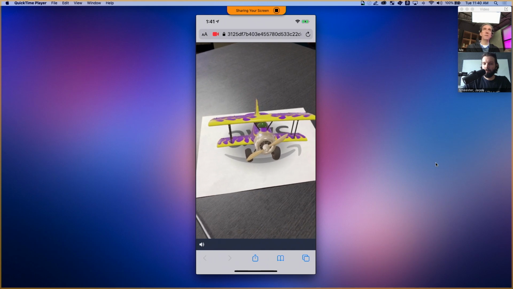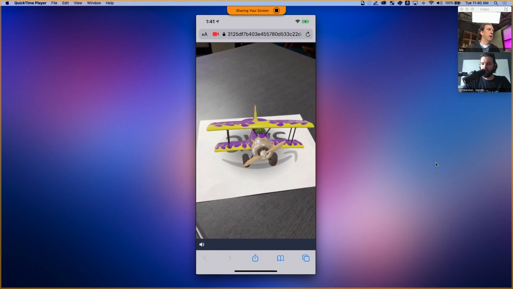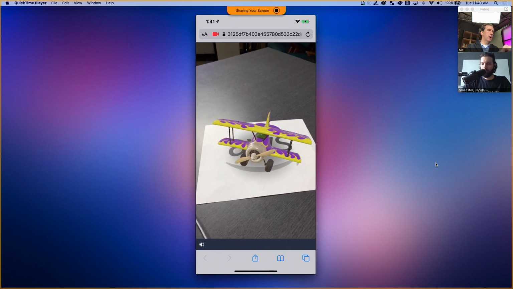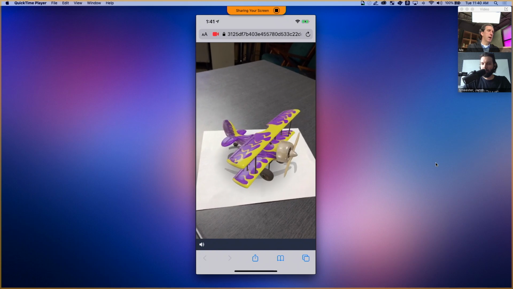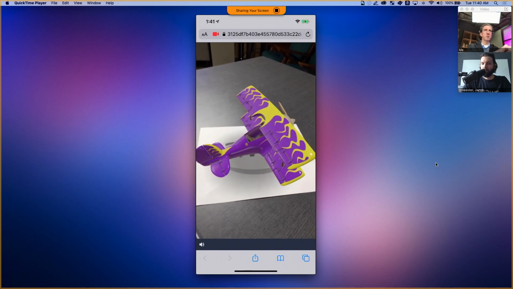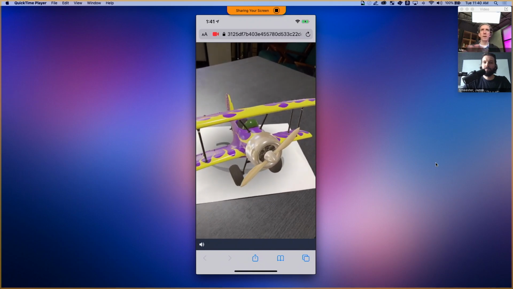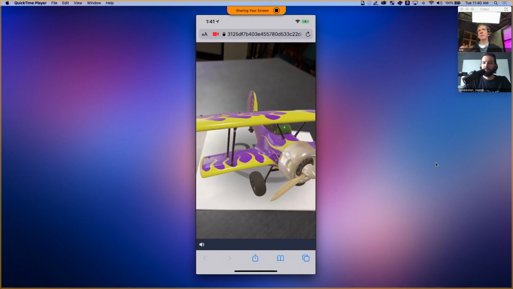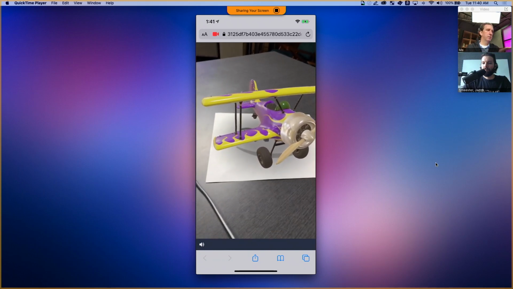And we'll see that the plane doesn't change its rotation at all, which is good. That's an improvement over last time. And now I'll slowly rotate clockwise and then slowly rotate counterclockwise. I can keep doing that in small stages, and it works just like we want it to. So that's our functionality. That's one way we can add scaling and rotation to an AR experience in Sumerian.